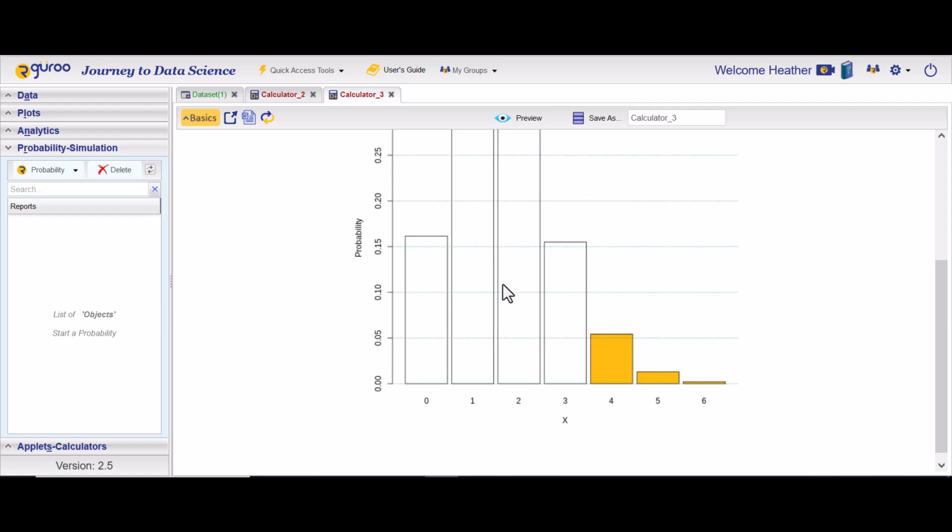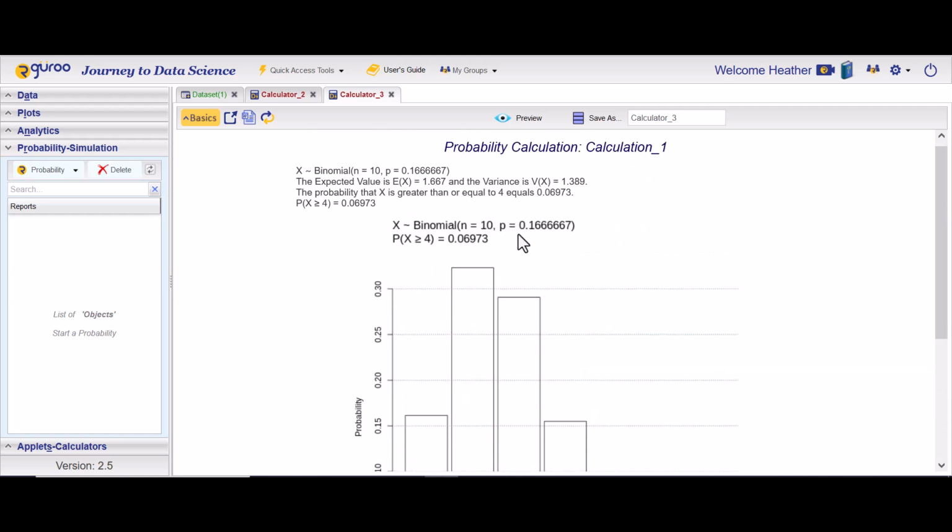If I look at my graph, we want to roll a 6 at least 4 times, which means I roll it 4 times, or 5 times, or 6 times. So again, this graph is showing me that yes, I did actually calculate the probability that I meant to calculate. And you can also see here that the inequality sign, greater than or equal to 4, matches what we had on our PowerPoint.